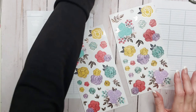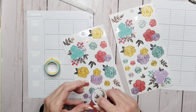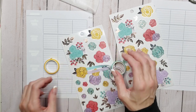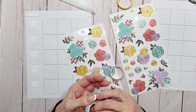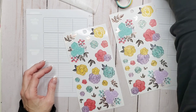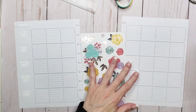All right. I also pulled out some washi that matches this pretty good. I'm not sure how we're going to use it yet, but you never know. So we've got this lavender color and this really pretty, I don't even know what to call that, aqua, and then this yellow. And then I also pulled out coordinating highlighters. So I think this should be fun. Now, the question is, whatever do we want to do?